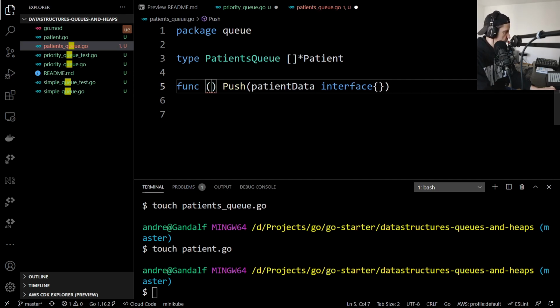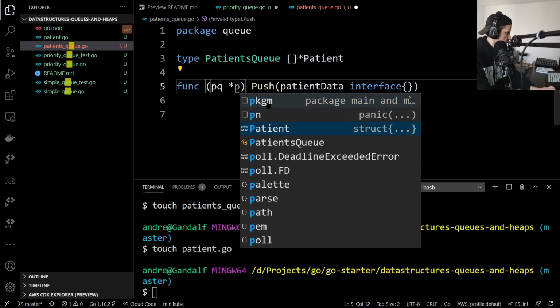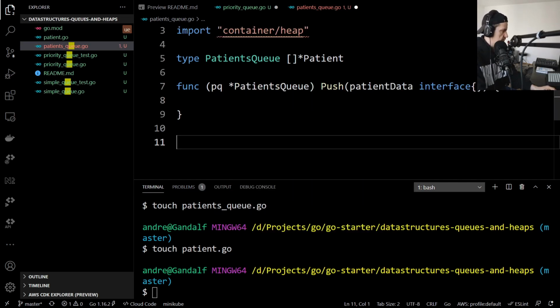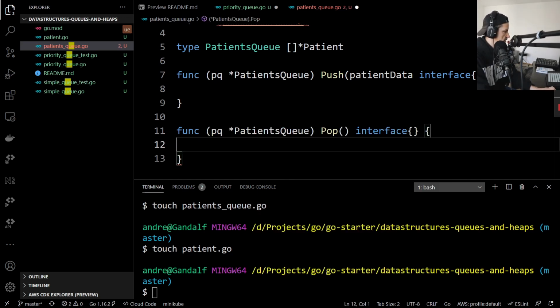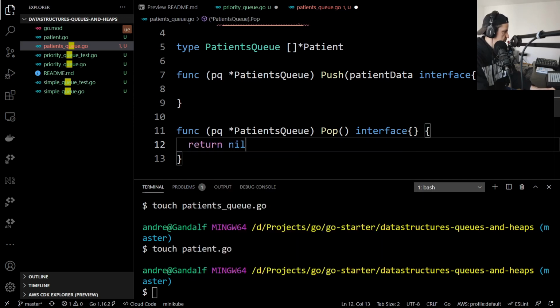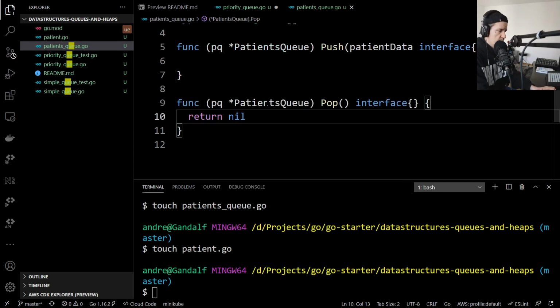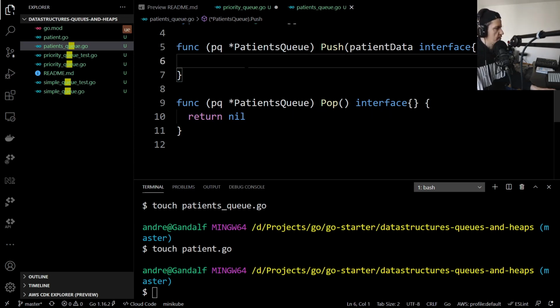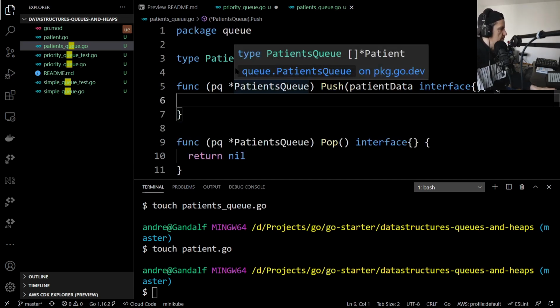This is, of course, valid on a PatientsQueue. And then we will have another function, func Pop, and it returns an interface. And let's say return nil for now. We will get back to these methods and implement them. These methods are required for us to be able to implement the priority queue.